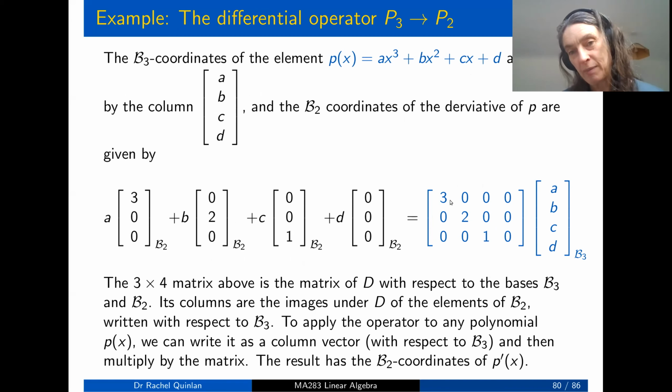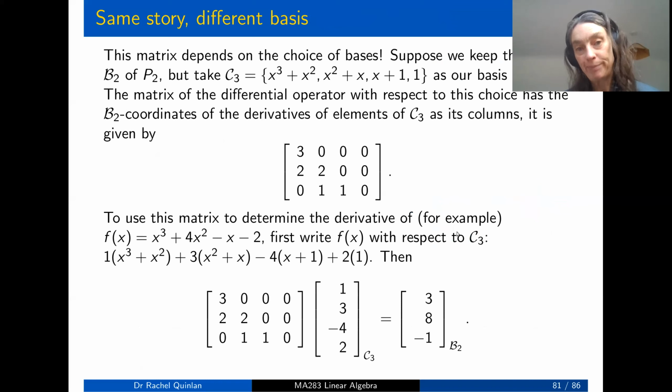It just has a sort of diagonal of non-zero entries starting in the top left, whereas the one that represented the same transformation with respect to this less obvious choice of bases is not diagonal. It still has nice properties, like it still has a lower triangular matrix in its first 3 entries, for example, but it's not as nice probably as the original one. So there are choices that are good or less good for describing certain linear transformations, and that's going to be part of our interest in this chapter.